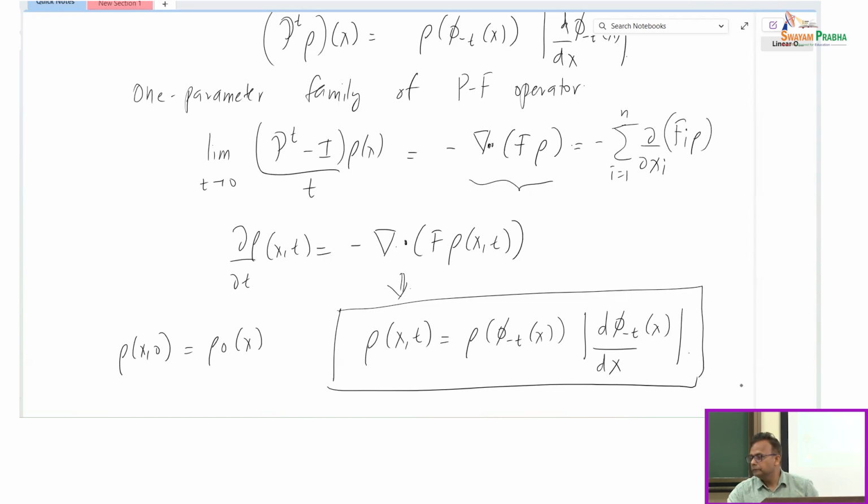Any questions? Yeah. If the flow is not unique, then you cannot do it in continuous time. You can still do it in discrete time, for example when you don't have a unique inverse. You can still define the Perron-Frobenius operator even if it is not invertible, but you have to define it more generally on a space of measures. But in continuous time, when you write down a differential equation, we are assuming that the differential equation has a solution and it's unique and so on. So that's why all this follows.